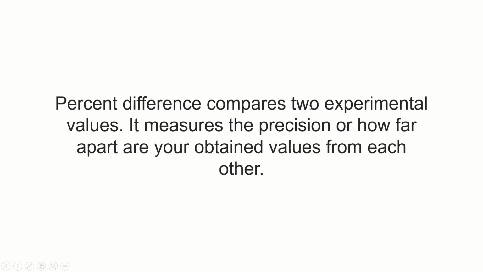Again, percent difference compares two experimental values and measures the precision, or how far apart your obtained values are from each other. If the percent difference is large, then your measurement is not that precise. But if the percent difference is small, then your measurement is considered to be precise, depending on the value of the percent difference.